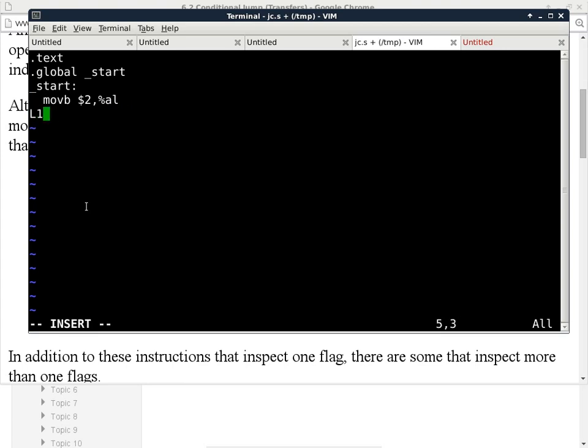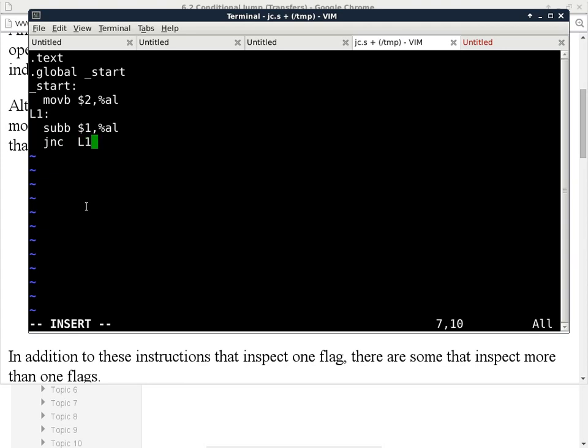We'll put a label here, L1, and all we're going to do is subtract 1 from AL until the carry flag or the borrow flag is set. So we'll do a SUBB, which is subtract byte. We are just subtracting 1 in this case from register AL, and then we have a JC. JNC actually is more appropriate here. JNC to L1.